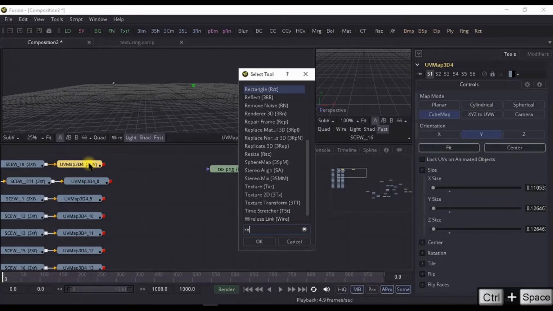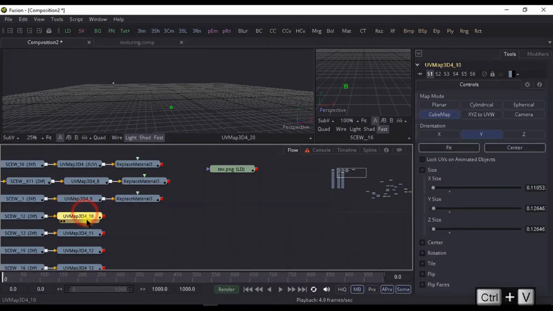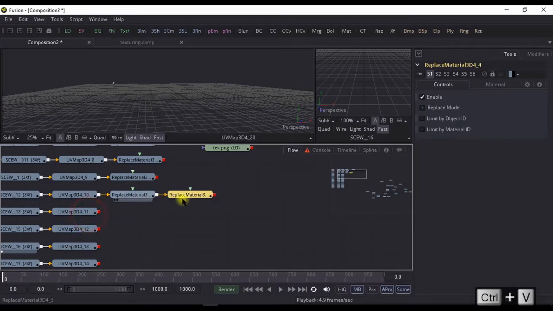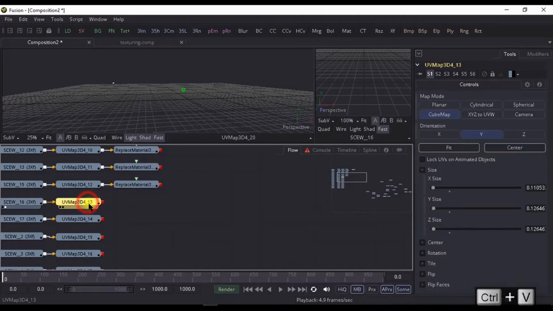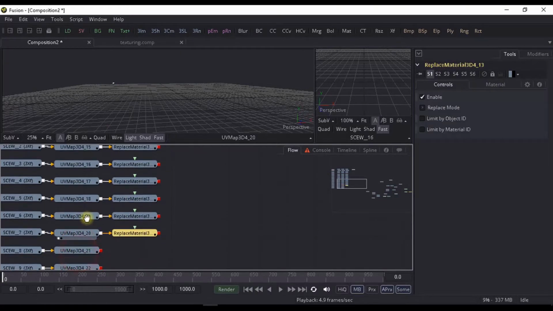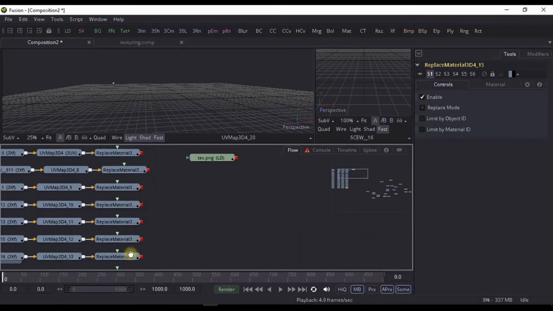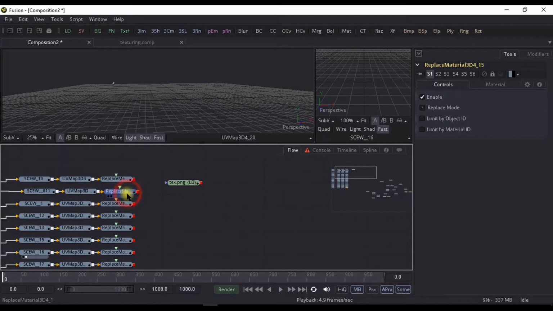Replace material, then Control C, Control V. Click this, Control V for each of them, delete that. Okay, now we did the replace material.